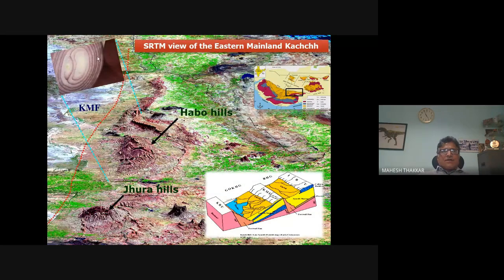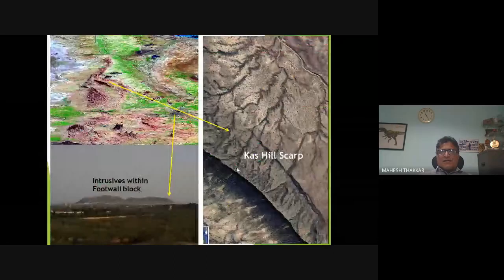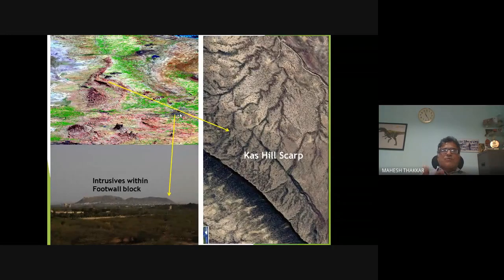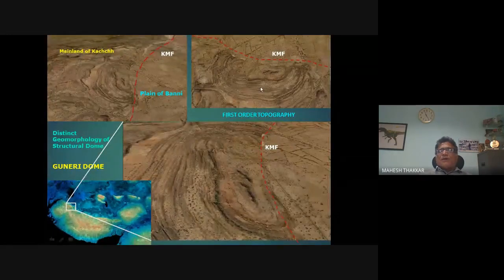This is just mimicking an onion. If you cut the onion, you can see the layers in the onion. Similarly, you can see the layers in these outcrops. So the middle one is older in layers. Okay, so this is very clear in terms of the tectonics and the structures, but we must learn how these different domes have been originated. So it is still under research. Let us look at the other pictures, other domes.